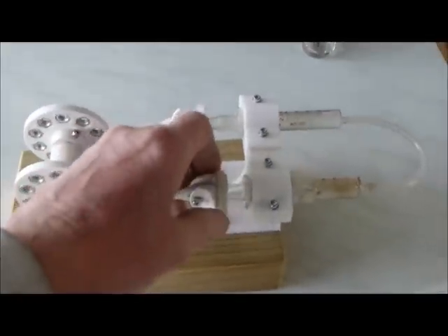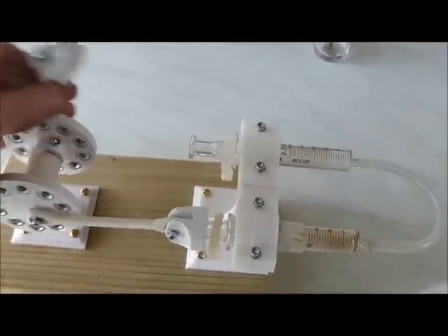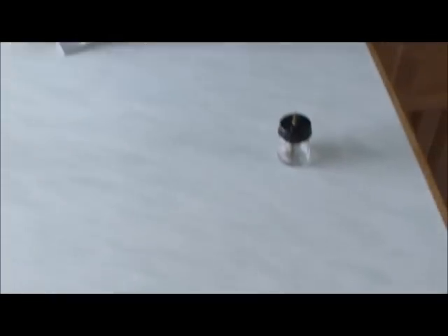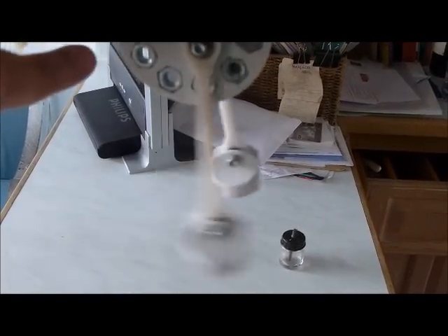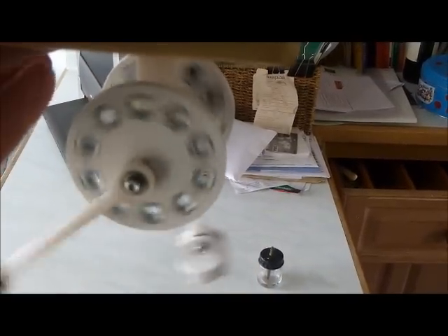One of the other things to look for — these clips by the way are very good — is that the flywheel itself is very free. With these dangling conrods they need to swing for about 20 times given a small push, and if you take the conrods off and then spin the actual flywheel with no conrods, it should spin for about 20 seconds.